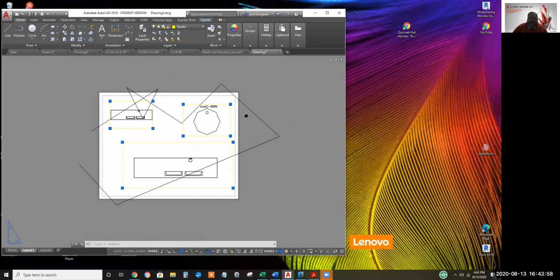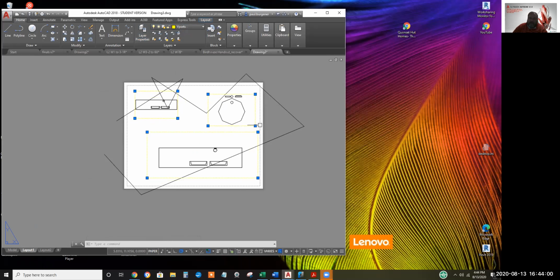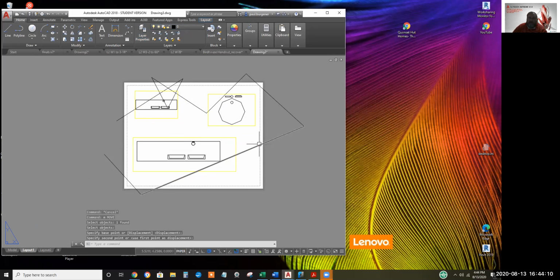So now you hit escape to deselect. You can continue to work, you can continue to grip edit, you can continue to move your viewports, but they won't print out. And being so faint, you get a pretty close to plot preview.